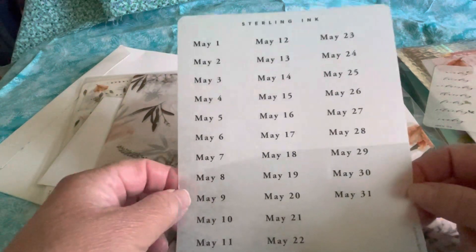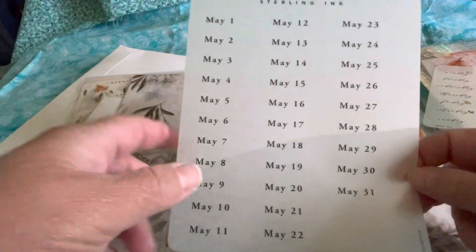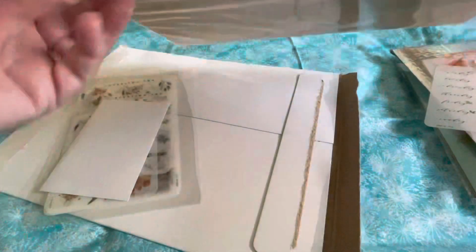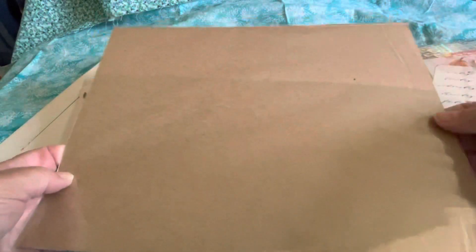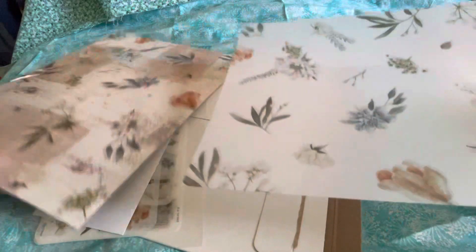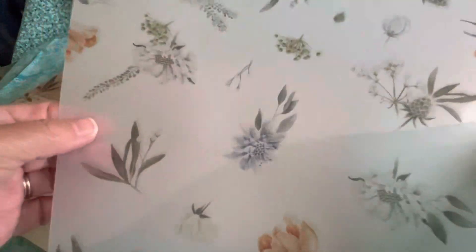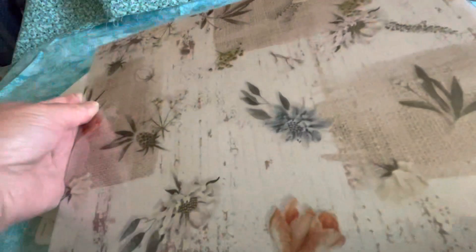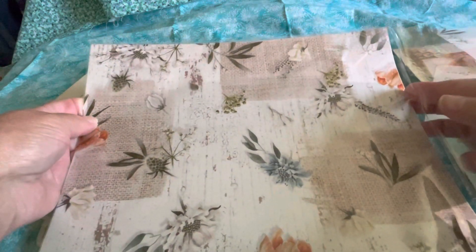Days of the month including the month — you could cut the numbers off if you wanted to and just use the May part somewhere else. This is mainly vellum, really pretty. You can cut that to whatever size but I think this is like letter size. Isn't that cool? It has sort of a textured look. That is very, very cool — I like that.